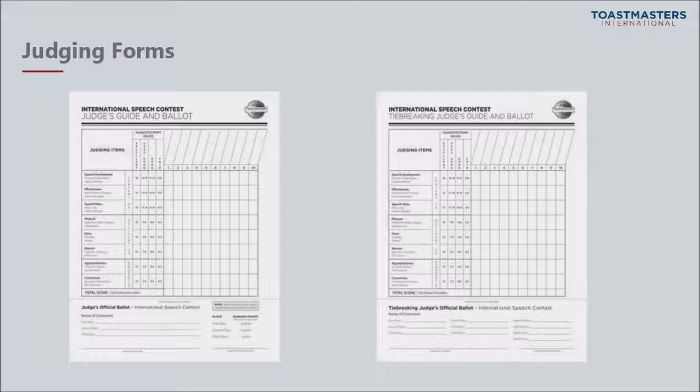And finally, note that on the tie-breaking judge's ballot, there is no points allocation whatsoever. Again, it's to break a tie, and that's the sole purpose of the tie-breaking judge. Please make sure they sign their ballot. Any ballot that's not signed is invalid. And if your tie-breaking judge's ballot is invalid, then you're really in an awkward spot when there's a tie. So that would be number one. I would watch them sign just to make sure.